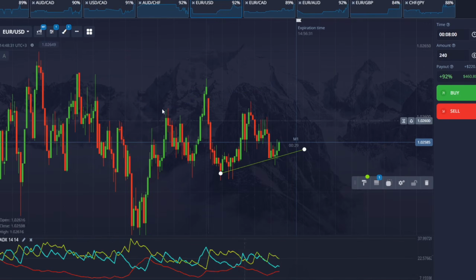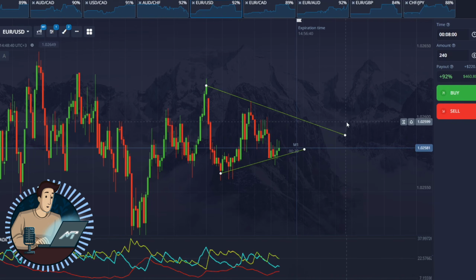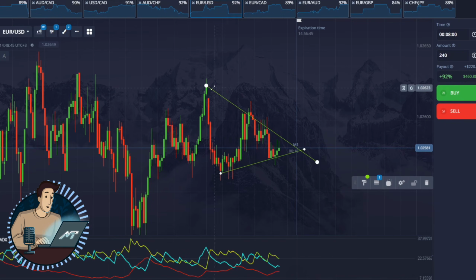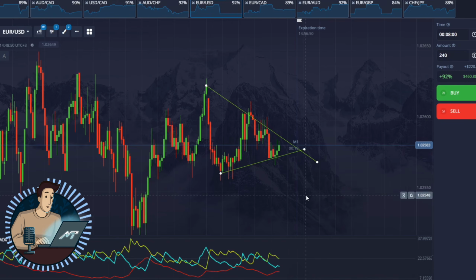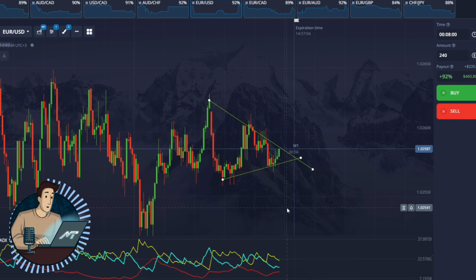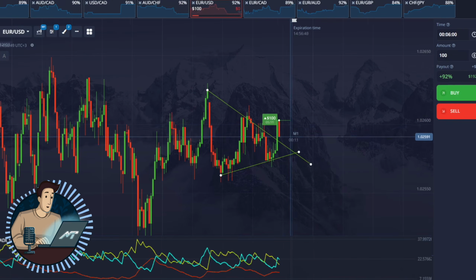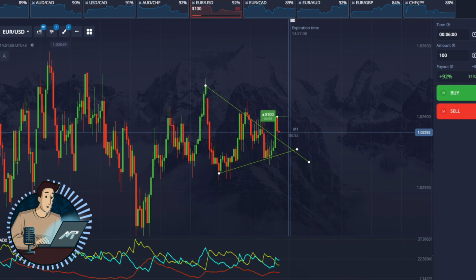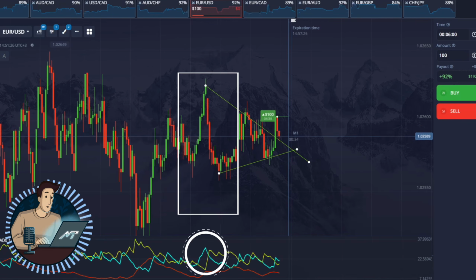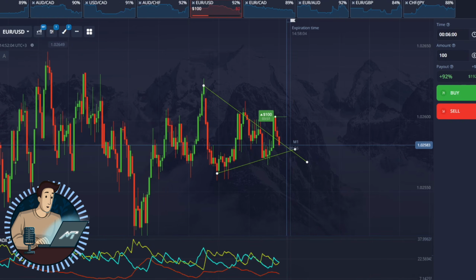When does the indicator give false signals? Like any other indicator, this one isn't perfect and can lag or give false signals in certain situations. Let's break down when not to rely on it. Before using the indicator, pay attention to volatility. If the market is making sharp up and down moves, the indicator may lag because it's based on past data.